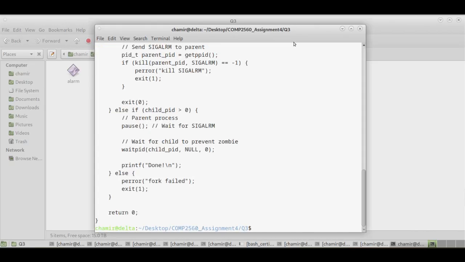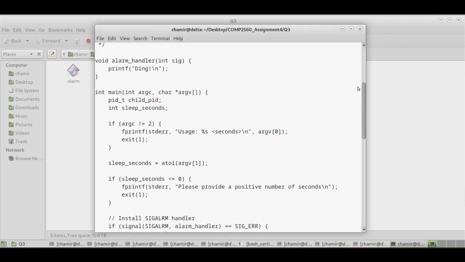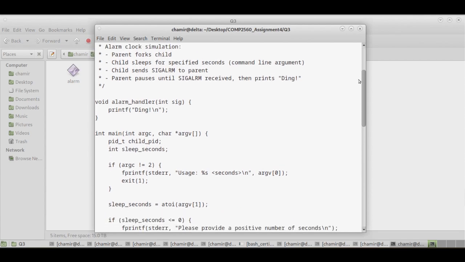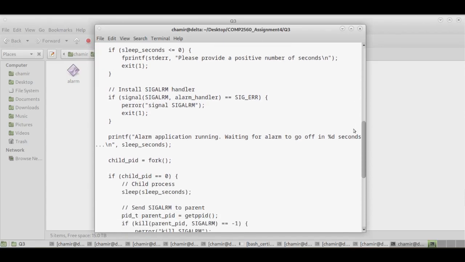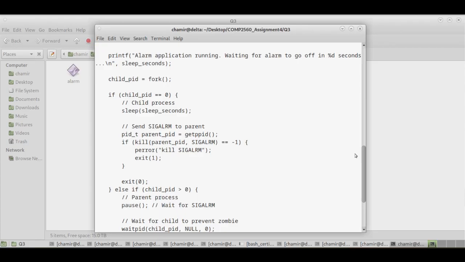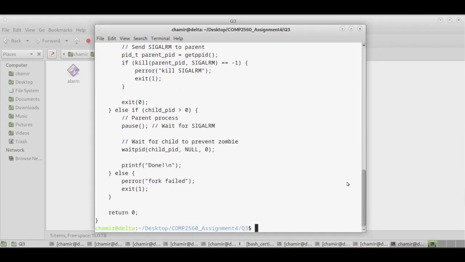Here's the code for the alarm. The child takes the sleep time as the command line argument, and then the child sends the SIGALRM to the parent using kill. The parent has the handler that prints the ding, and then the parent uses pause to wait for the signal.